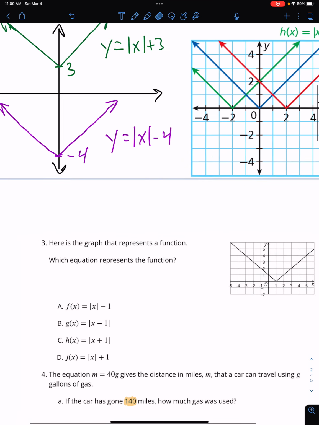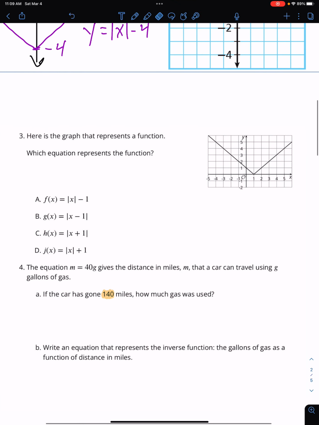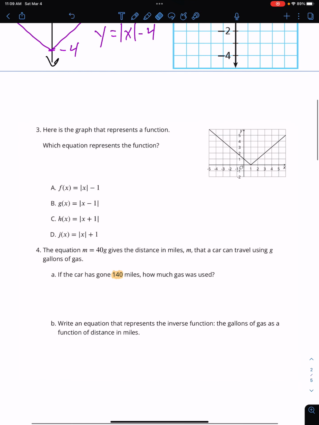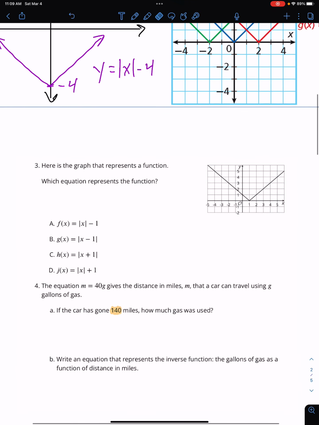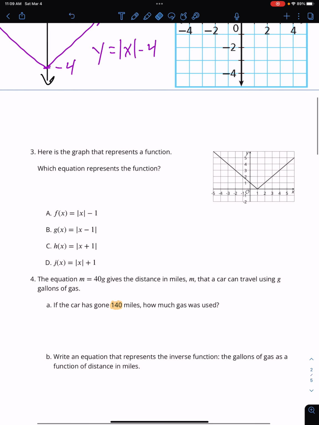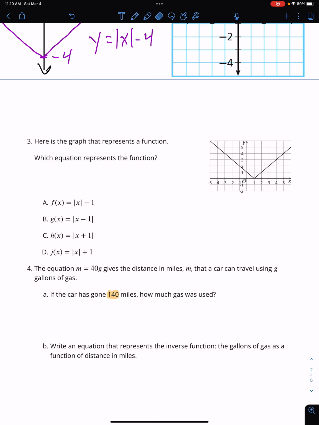Here we are at, it says question number 3, but this is number 2. This is just the second question on the test. There was another one, I cut that out, so that's why we jumped to 3 here. So this will be question 2 on your test. And it's about translations. This is our introduction to translations.